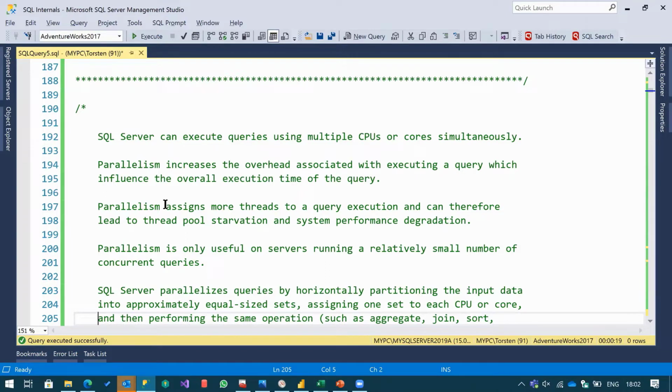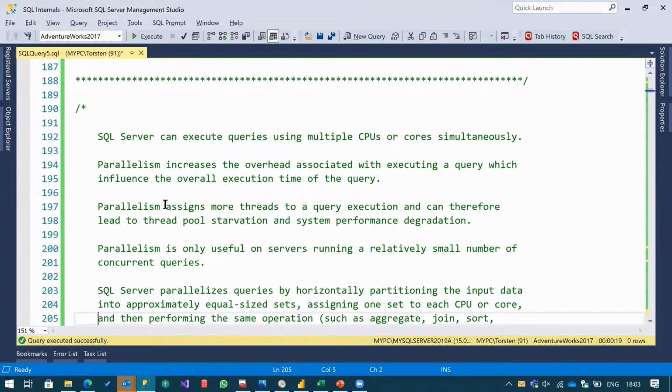And as an escalation, we will see something like thread pool starvation. That is a situation where SQL Server does not have enough worker threads available, so that the query has to wait for an idle worker thread before the query execution even can start. So whenever you see thread pool starvation, it is very likely that you have a high number of queries running in parallel.